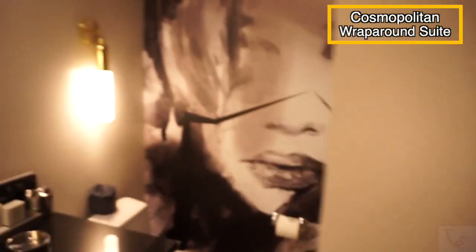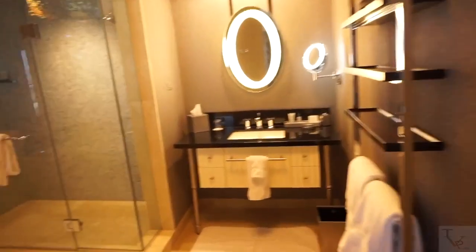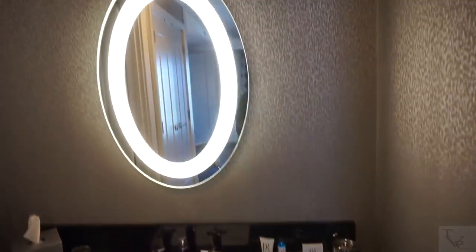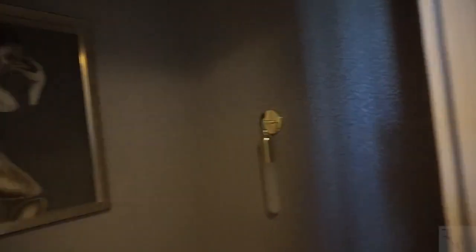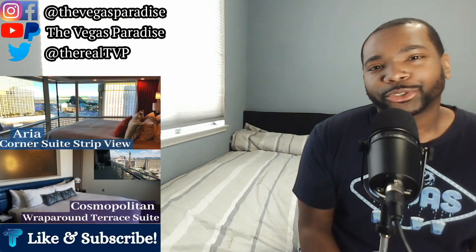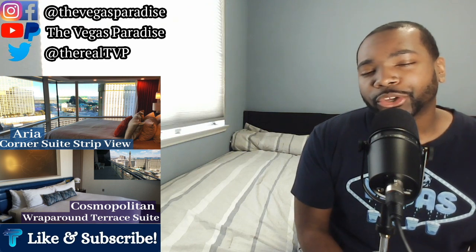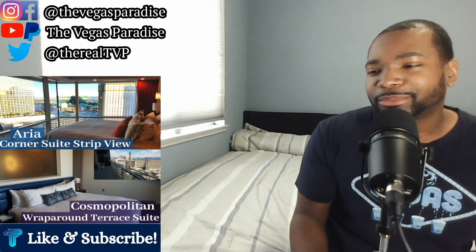In the Cosmo Suite, at the end of the walkway to the right is a full bathroom with a mirror, single vanity sink, toilet, a signature accent graffiti wall, and a walk-in shower. The master bedroom has a second full bathroom with a soaking tub, single vanity sinks on opposite sides, shelving, an additional walk-in shower in the middle, and a walk-in closet. Simply put, for big groups the Cosmo Suite works best because you get two full bathrooms compared to Aria's one and a half.